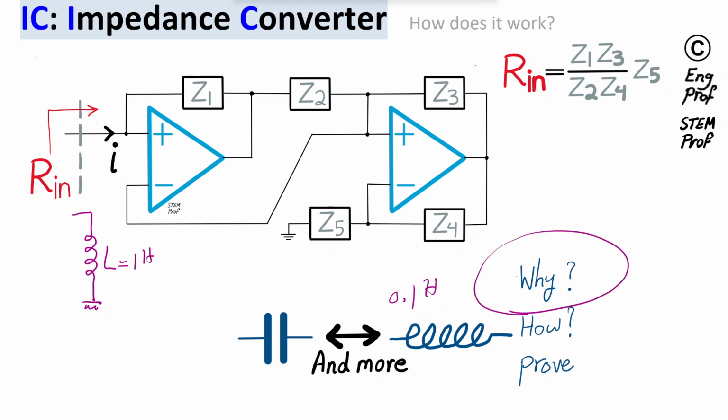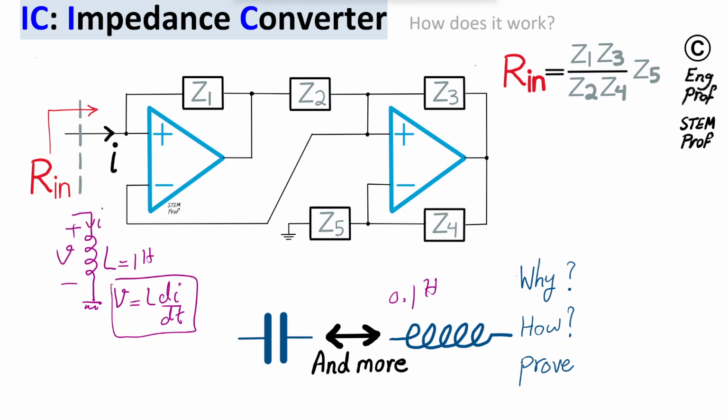As a part of why, we can also realize unique types of impedances from the perspective of the input. For example, we know that what an inductor does, in the time domain, is take the derivative of the current and multiply it by inductance to generate the voltage across the inductor. So the current going through it and the voltage across the inductor are related like this.